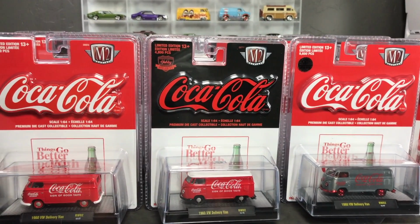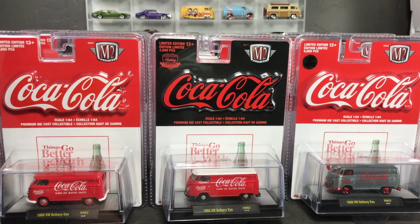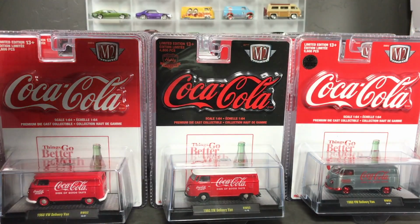These models are in store now. Coca-Cola and M2, you're going to see a lot of it. That's a big get for M2 to get the Coca-Cola license, and I have to say, they are doing it right. I've got all of these to show you. These are from the first series.